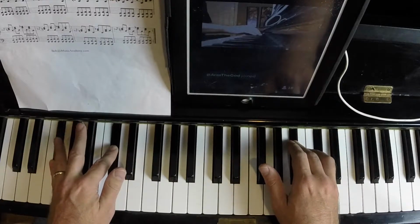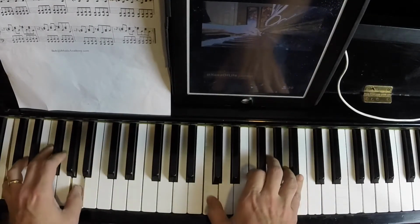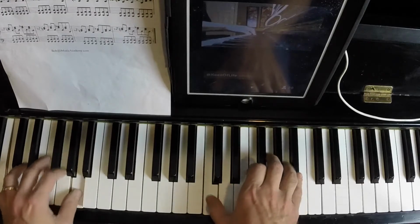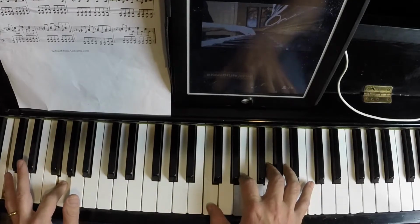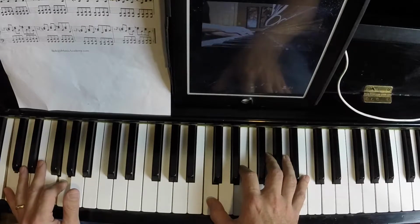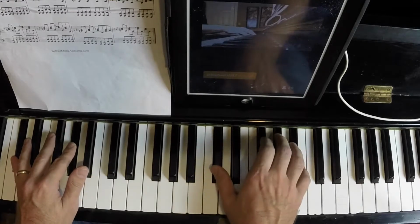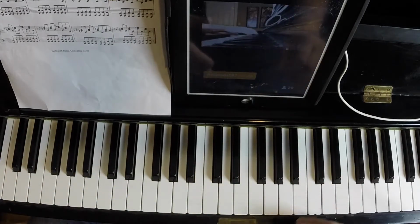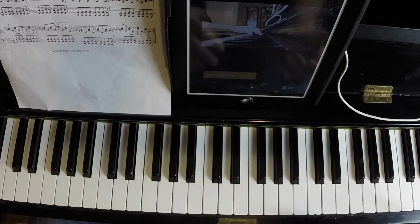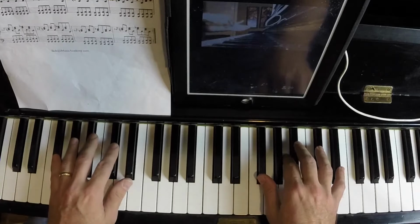Now if you get frustrated with that one, go back to C. That this process can take up to a month or two to get all keys. I want you comfortable in the key of C, and then you move on. You'll go half steps or do as many keys as you can, but don't get overwhelmed. If you start getting overwhelmed, go back to your comfort key of the key of C. All right, we just did F sharp. Now let's do G.